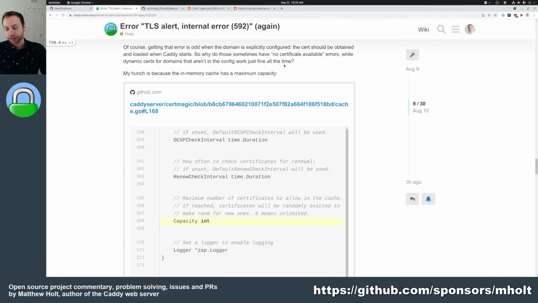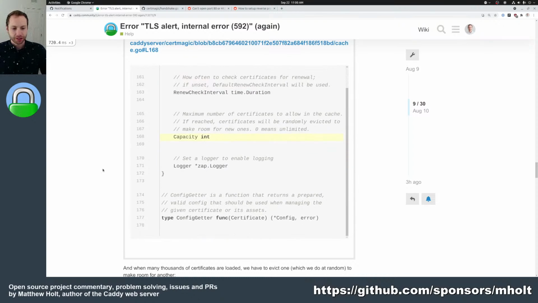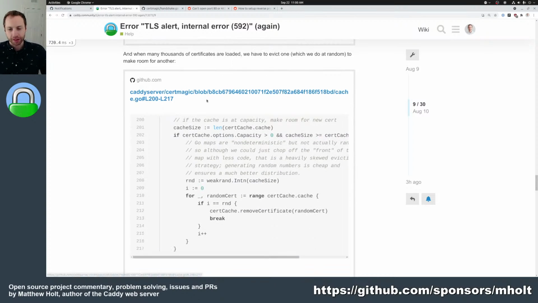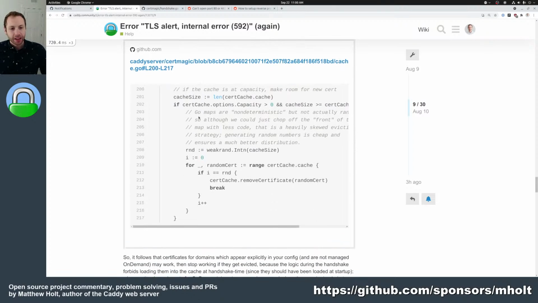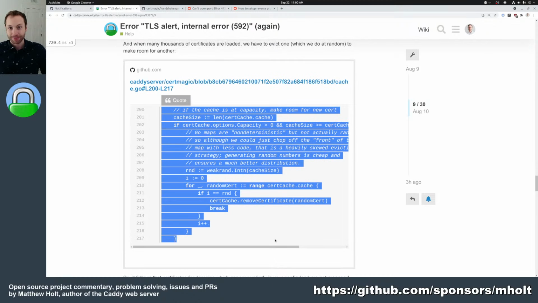This is so your server doesn't deplete all of your physical memory or virtual memory. And that defaults to, I think, 10,000. And so when that many certificates are loaded, we do have to evict one, which we do at random just for simplicity and performance.